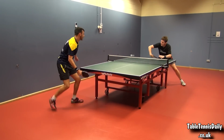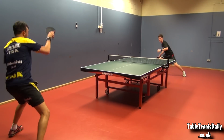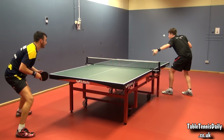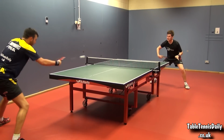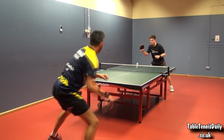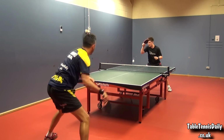For strong attacking players, the MXP would be a good choice, as the hard sponge propels the ball forward with its extreme catapult effect and great spin. Players who take a bit more time in their shots and want control and dwell over speed would prefer the FXP or ELP. Alternatively, players who struggle for speed and want that extra bit of kick in their forehand, the MXP would be a good choice of rubber.